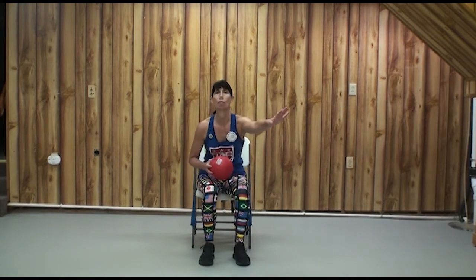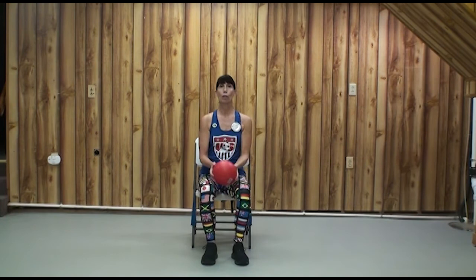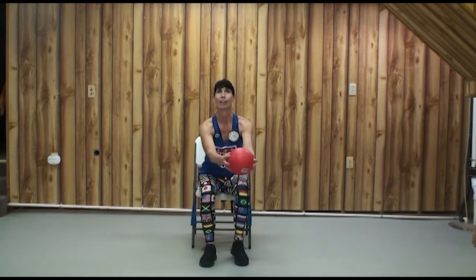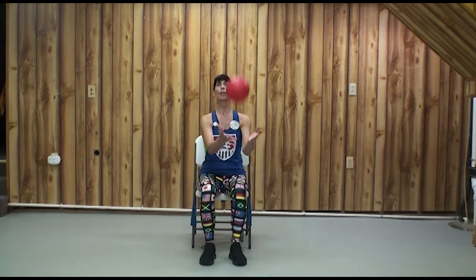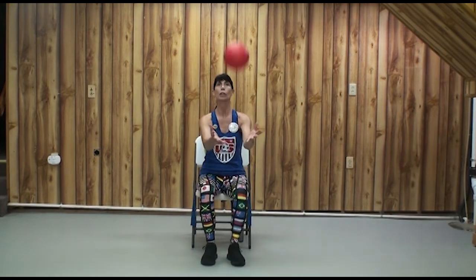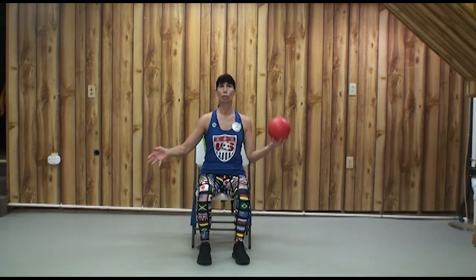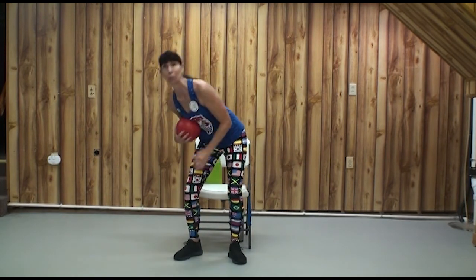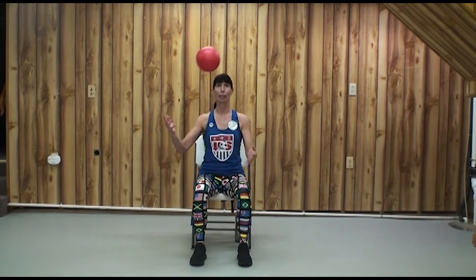Let's add a challenge. Let's only look straight ahead at that one point and see if we can use our peripheral vision and throw that ball a little higher. So it actually leaves our range of peripheral vision, and sometimes our eyes will cheat and look directly at the object. And that's very typical because we're very visually dominant. So we're working on exercising our peripheral vision. You can try one hand to the other. Don't look directly at the ball. If it gets away from you, I'll know you've been challenging yourself aptly.